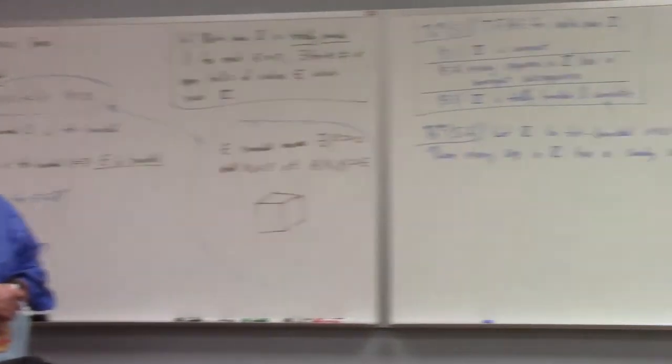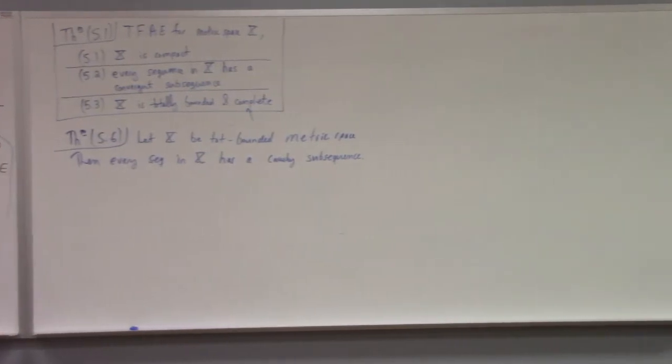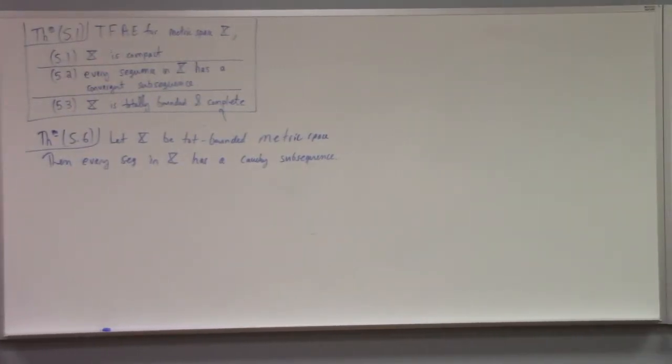So it's, yeah. I mean, it's not exactly that 5.3 implies 5.2, but that 5.3 implies 5.2 is an immediate consequence of theorem 5.6. All right. He says, we shall use a diagonalization procedure to prove the theorem. It is important to add this technique to one's bag of tricks. Let's see here. All right, well, here goes nothing.